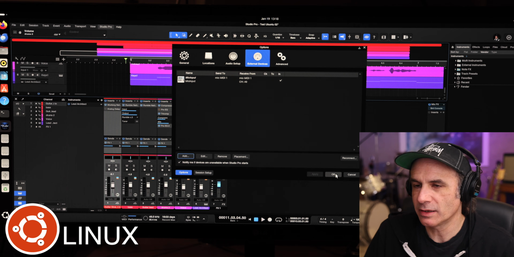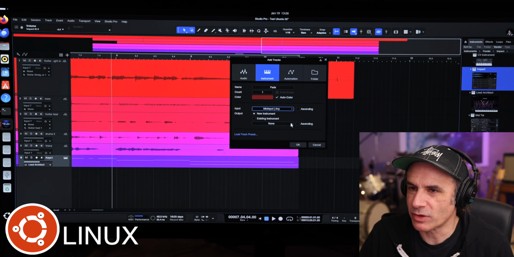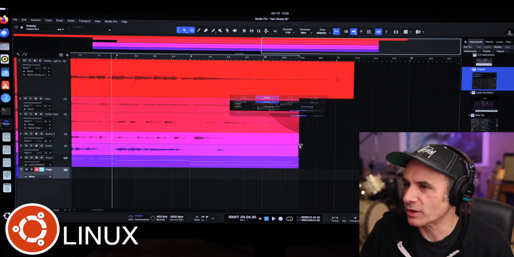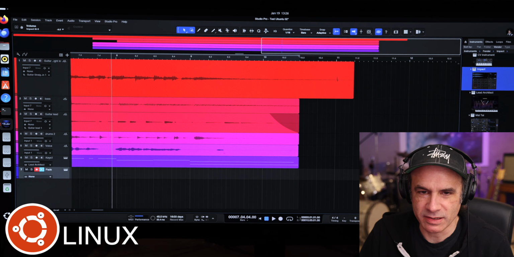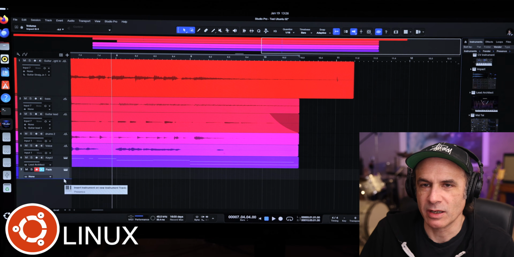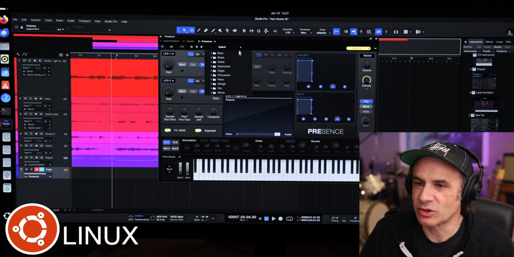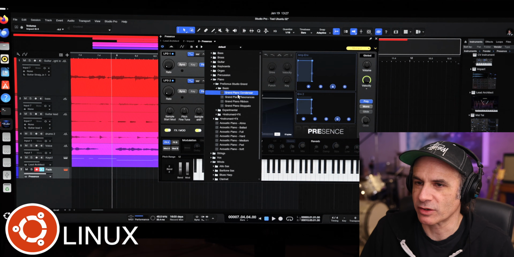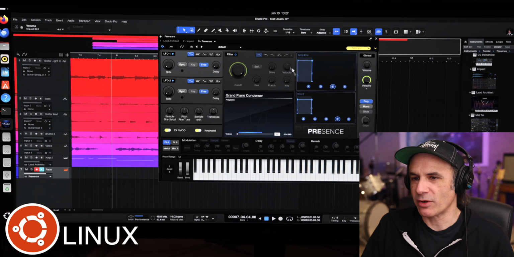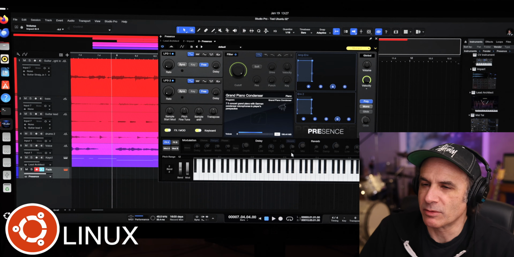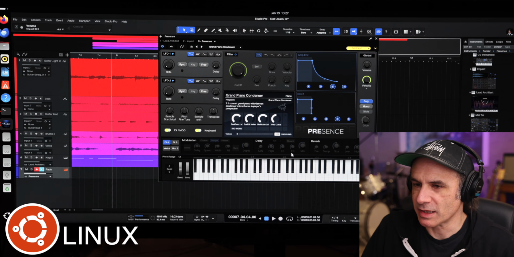And okay. And now let's put an instrument in here. I'm going to drop in a virtual instrument. I'm going to put none. I'm going to go over here, grab probably the presence, throw presence on here, and we'll load up a virtual instrument here. These are usually sample based too, so they can be some processor hungry instruments. We'll throw the grand piano on there just to play along with it and stuff like that. And we'll look at this mainly as a performance thing.